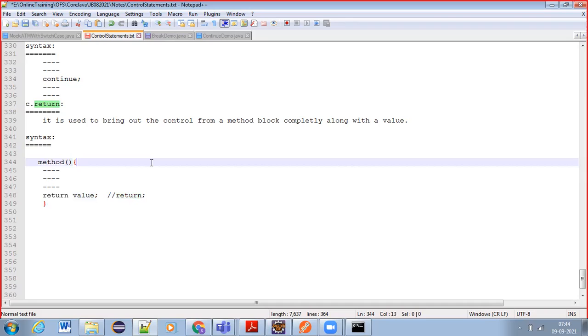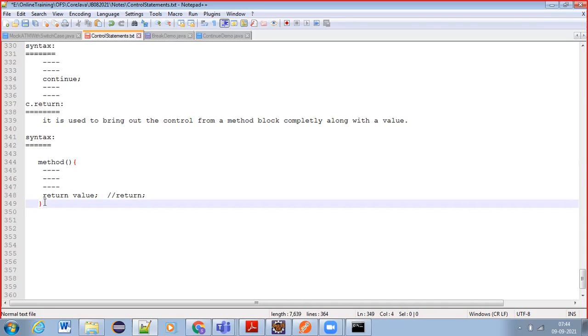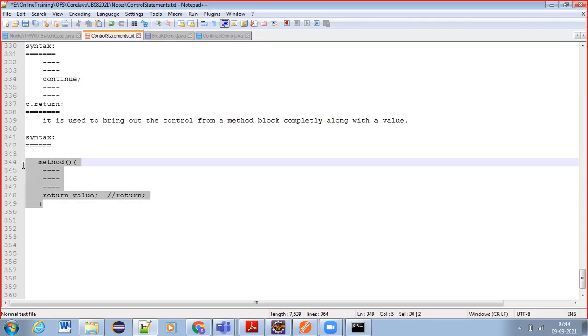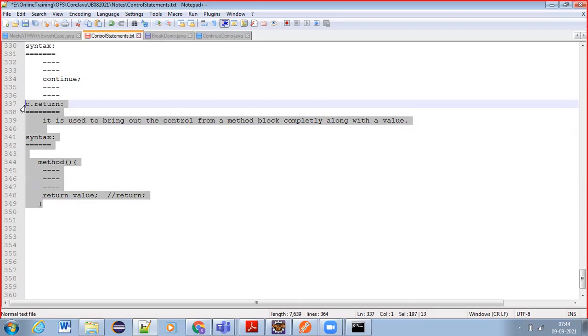As of now, I'm not going to give any example on return statement. When we are writing our OOPS concepts programs using classes, objects, and methods, then we'll be seeing this return statement in detail. Until then, you just remember what this return statement does. Okay, guys, is it clear?